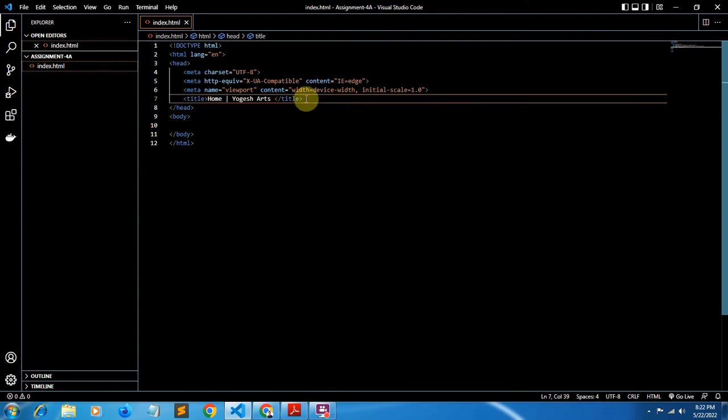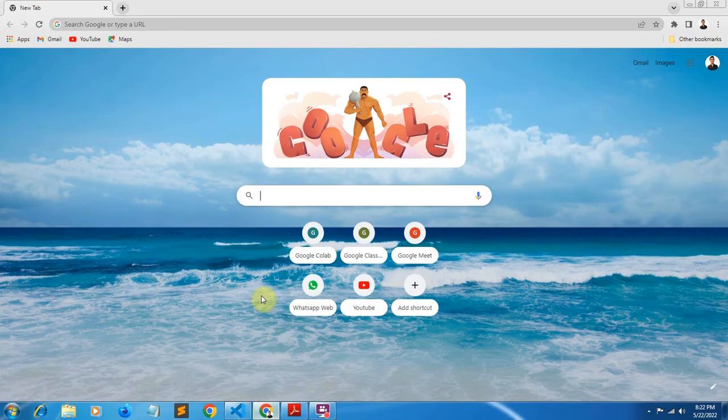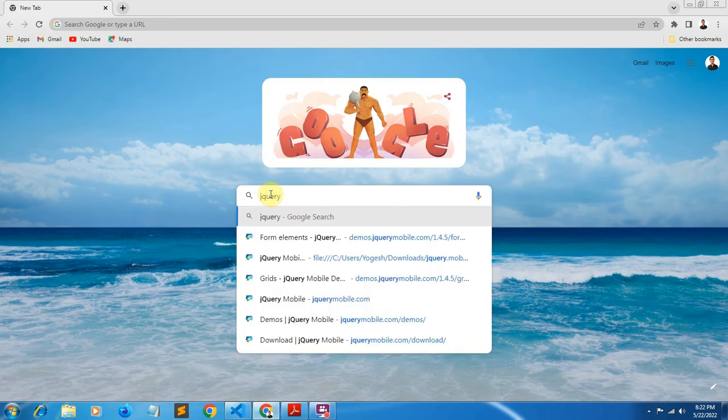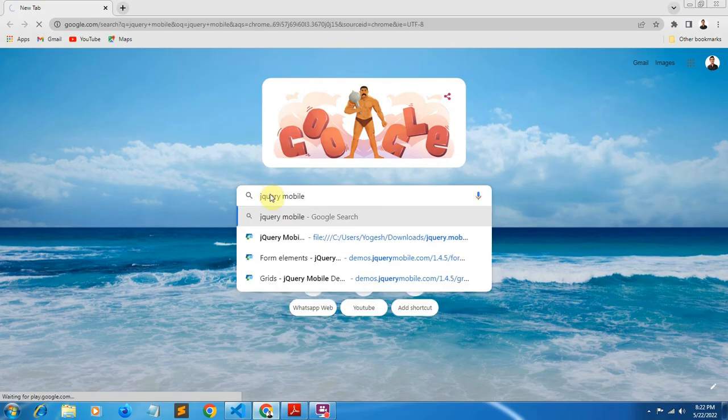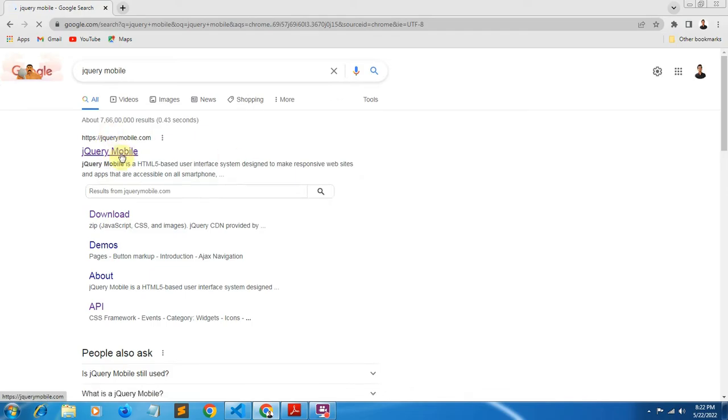Now here we have to add some CDN links of JavaScript and jQuery Mobile. For that you have to visit the browser and type jQuery Mobile. Then visit the first site, that is jquerymobile.com.